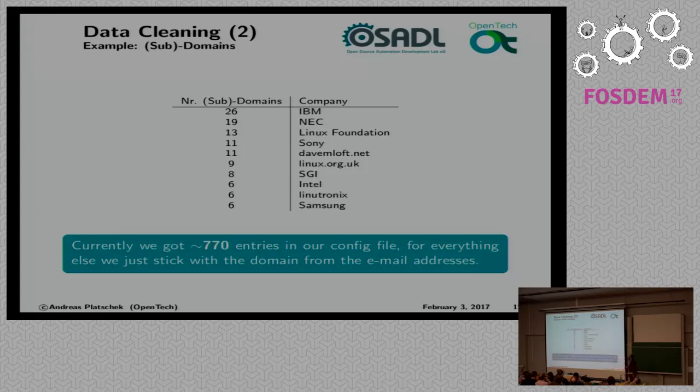Another thing are the subdomains. We're using the email addresses to find out where people are working. The problem is, as most of you know, some companies just use different subdomains or different domains for different branches on different continents or countries or whatever. So we also want to clean that up so the affiliation can be found out properly. We're doing this to find out if there might be some dependence between the developers.